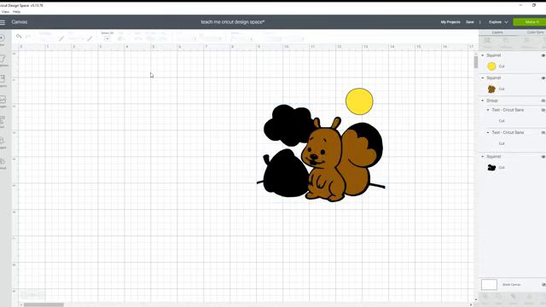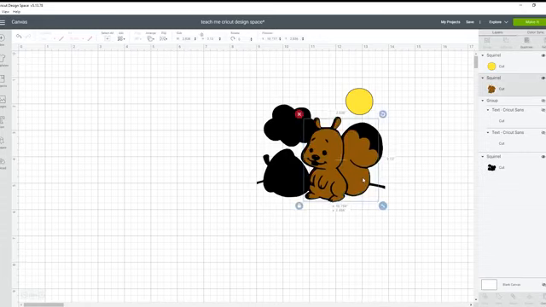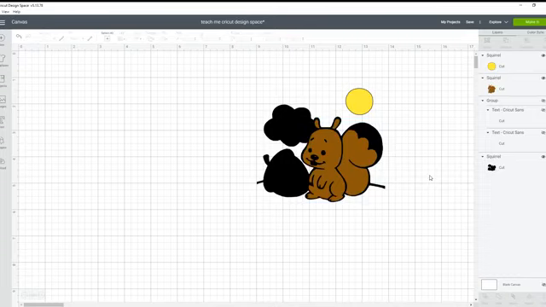Okay, so why do I like to have a solid black piece instead of the coloring book? That is because when I layer this, if I'm doing this as a decal and I can't line up my pieces so that the squirrel is perfectly within his boundaries, I don't have to worry. Maybe my black border will be a little bit wider over here than it is over here. At least it works.